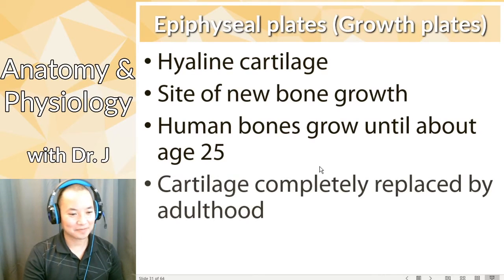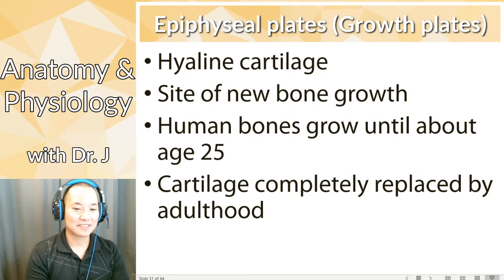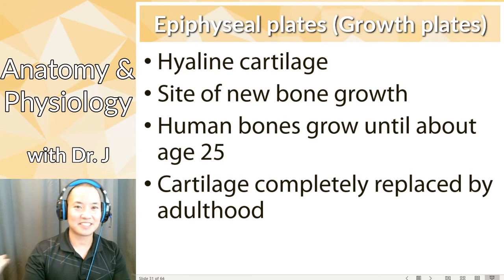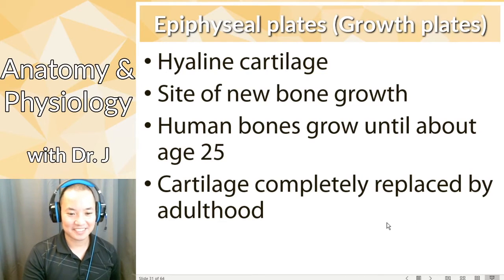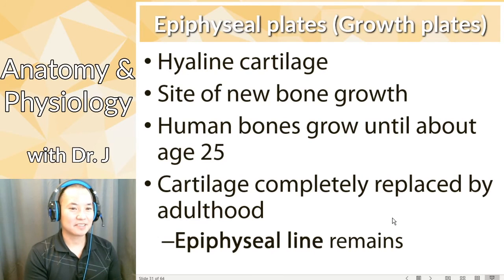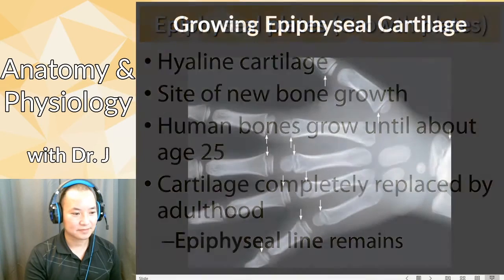But you're still growing. By the time you're an adult at age 25, your cartilage is completely replaced, or not the ones at the very end, but the growth cartilage in your growth plates. That's pretty much all replaced by bone. So then you have something called the epiphyseal line. That's what remains after that. Again, remember, the cartilage is being constantly replaced by bone, and once that last bit of cartilage in the epiphyseal plate is replaced by bone, now you have a line of bone.